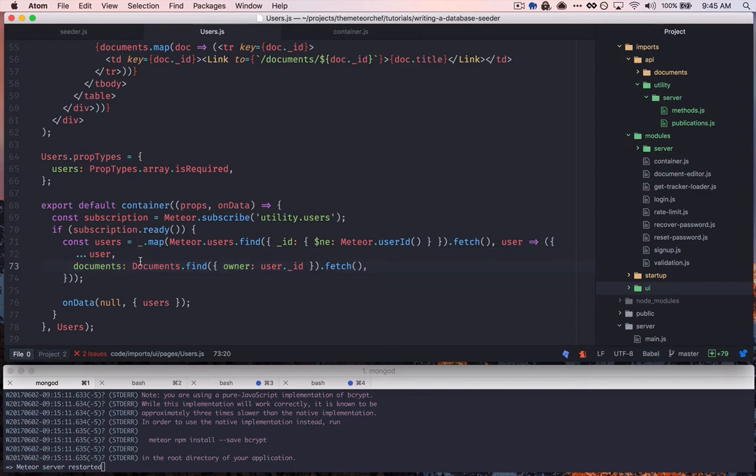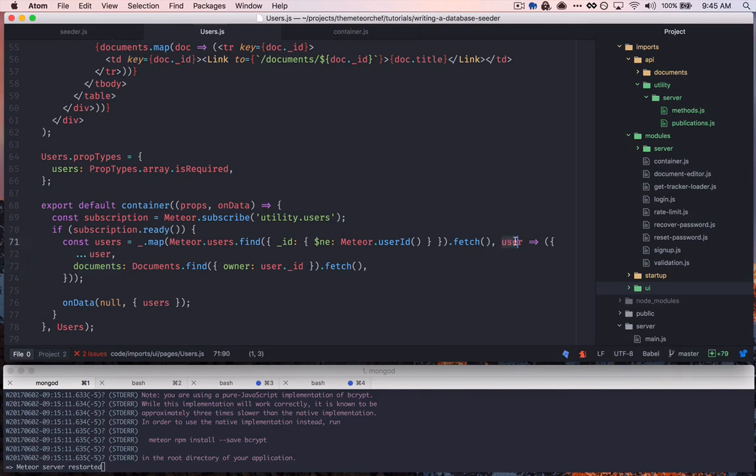So the trickery for us comes when we say, well, for each user, we're trying to list out the documents that that user owns in the application. Instead of having a bunch of different variables here and having to call to multiple collections and handle all this messy combination of data inside of our component, we can just say, okay, go ahead and give us a documents field for each user that we're looping over. And so underscore.map is literally returning a new array of objects based on what we return here. So we're getting back an object now that has all of the properties of that user, as well as all of the documents that we found owned by that user ID.